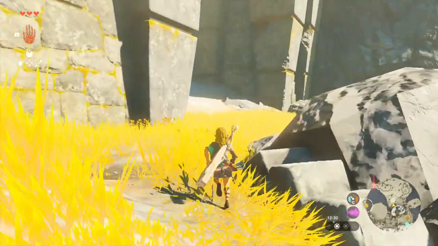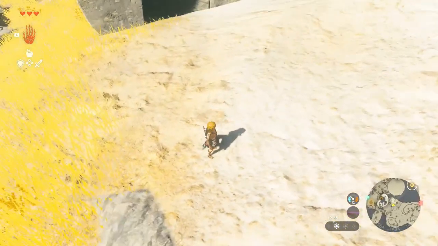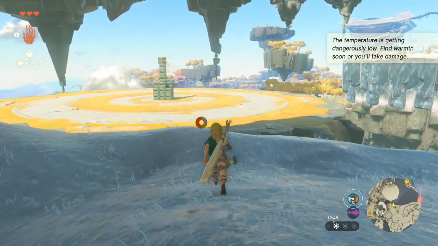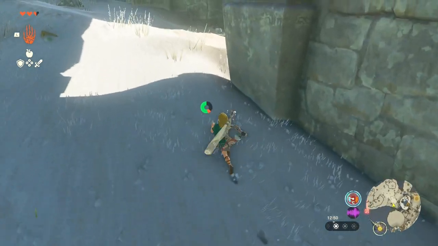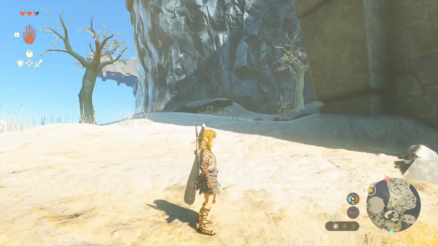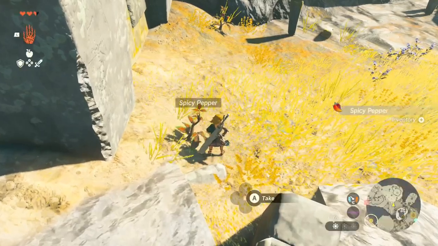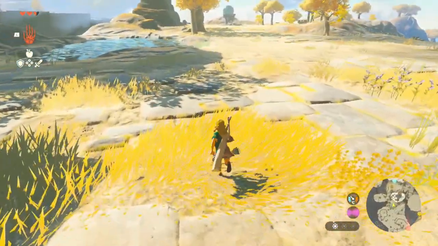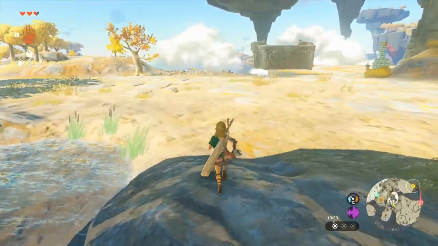So then we'll probably enter into a cold area. I have nothing to shield me from the cold. Whoa! Yeah, alright. Alright, so let's think about that, huh? Oh, I do have something. Totally missed those spicy peppers. Okay, so... Do we have a cooking pot here somewhere?